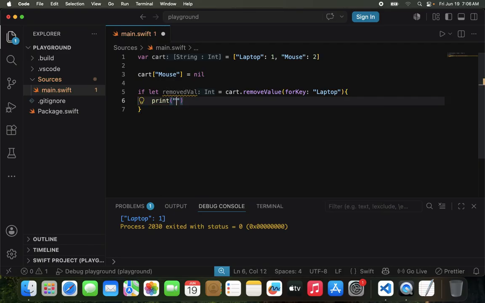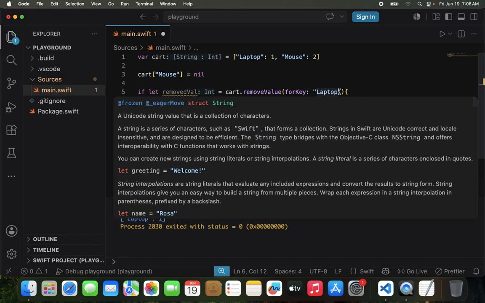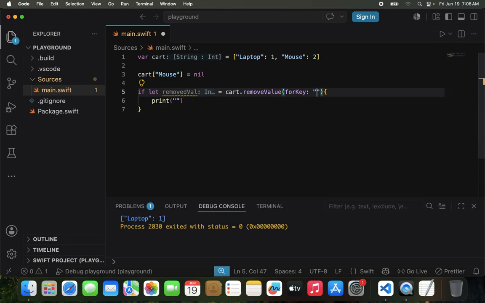What should we print? Laptop was not removed. Mouse was removed. So this should be mouse. The key that was removed was mouse. Then here we can do print.